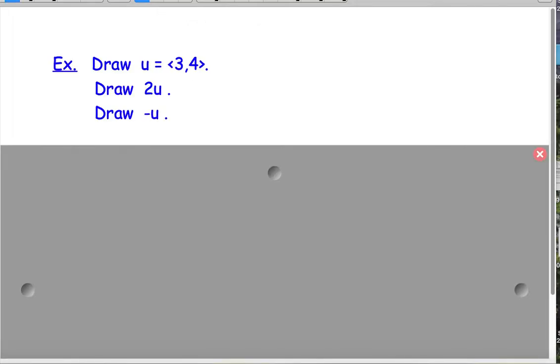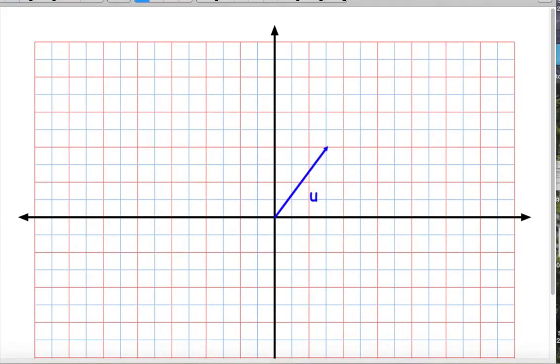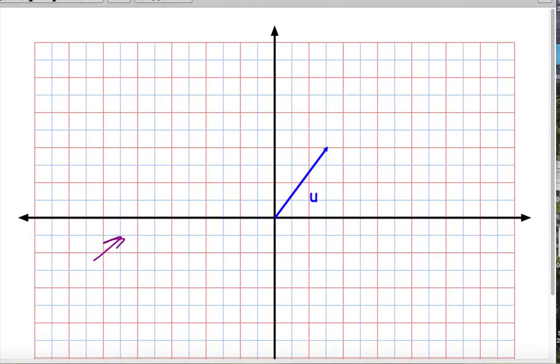All right, let's say we have a vector u, which in component form is 3, 4. So what you'll do is you'll just start at the origin, and you're going to go 3 units in the x direction, 4 units in the y direction, and that'll be your terminal point. So I've got that graphed here. Draw an arrow. So I started at 0, 0, and I went 3 units this way, 4 units that way. I mean, there's a lot of vectors in the 2-dimensional plane that are equal to this vector. And I could have started it anywhere. But when we're just given the component form, we'll just use the vector that starts at 0, 0.